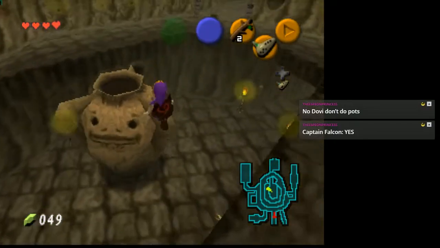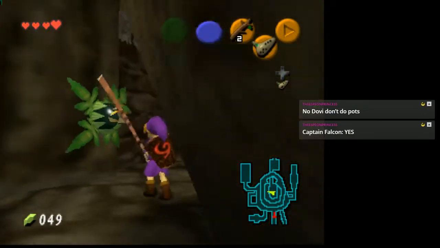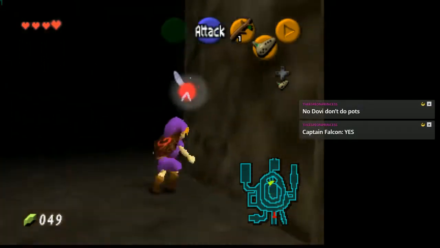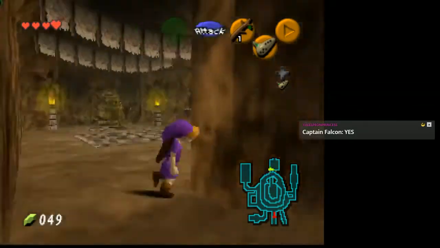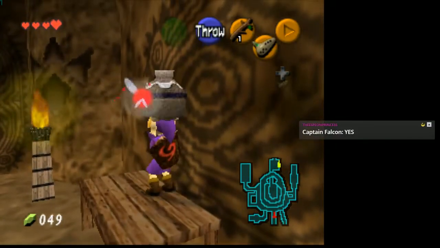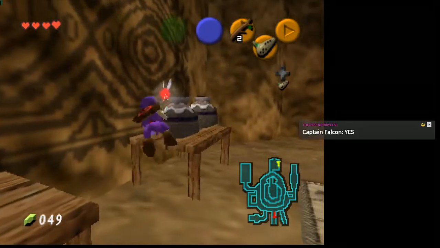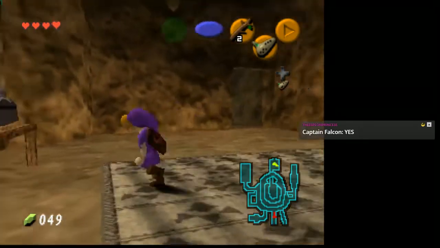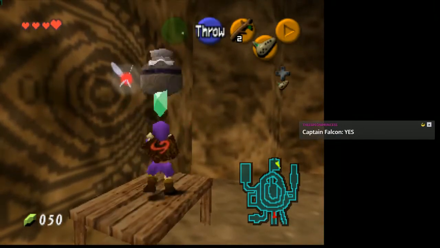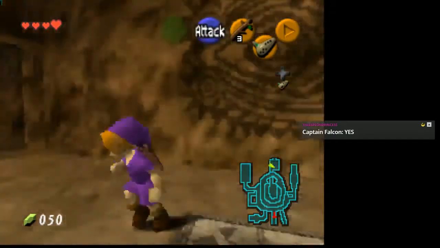I do want to see, can we set off these by hitting them with... Nope. Wasted a stick. I was actually getting really nervous because I had no idea where we could get more Deku sticks without spending 10 rupees for one. Luckily, we got Zelda's lullaby.